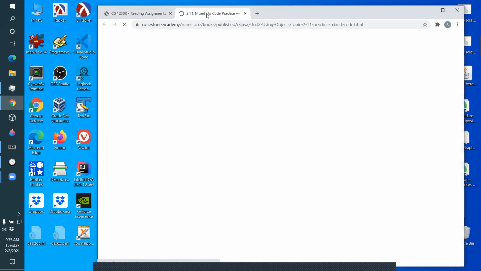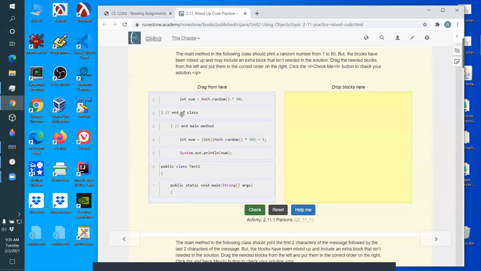So this page at the end of the chapter has a lot of these mixed up code problems where you have to put the code in the proper order by dragging onto the right. So those are really good problems to do, a good way to get started with how you write your own code. Here you don't have to write the lines, you just have to get them in the right order. So that's a good way to get a feel for how programs get put together. You have to read the problem, read the lines, and figure out what order they should be in to make the answer correct.